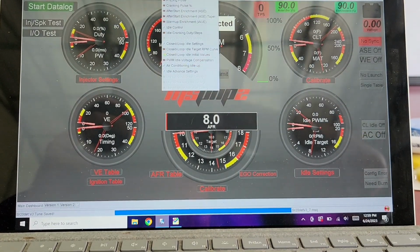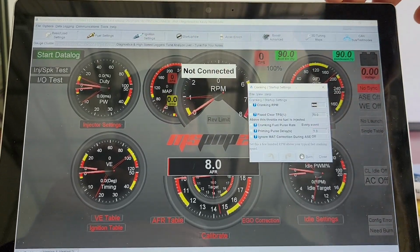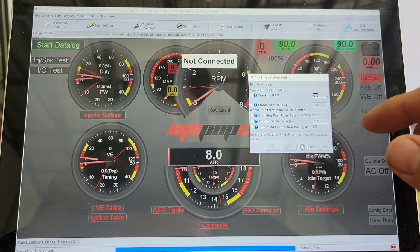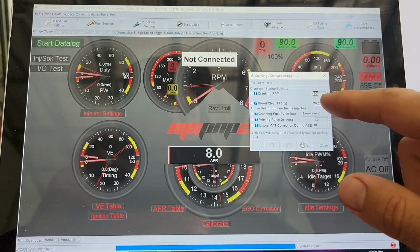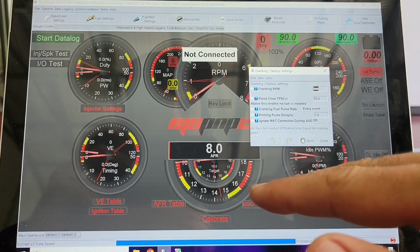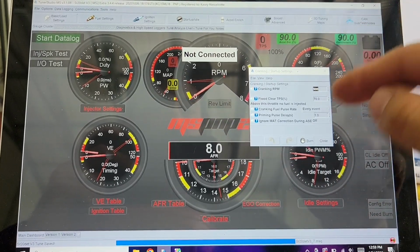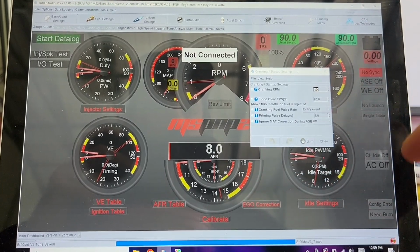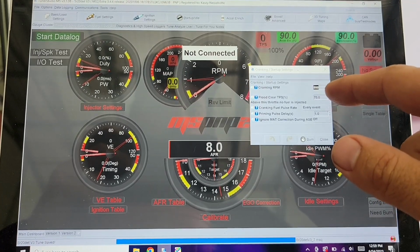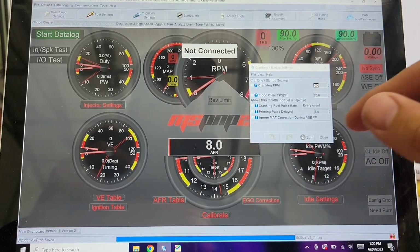Then you have some other big ones. Cranking RPM, I think it starts around 350. My car generally cranks at 250-ish, so I raised it up a little bit. Basically, this is the point where the car is cranking at like 250, and then when it catches and fires, that RPM will go up over 500. Once it's over 500, that tells the ECU that it's out of cranking and now into the running mode. That's not super important, but you can't put it at 200 or it'll immediately think the car cranked and it's not actually running yet. It's still in cranking mode.